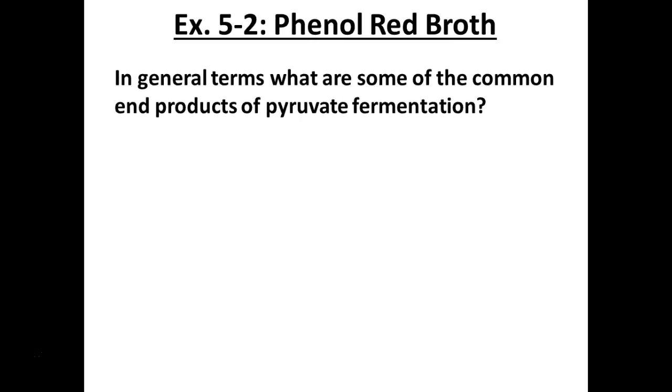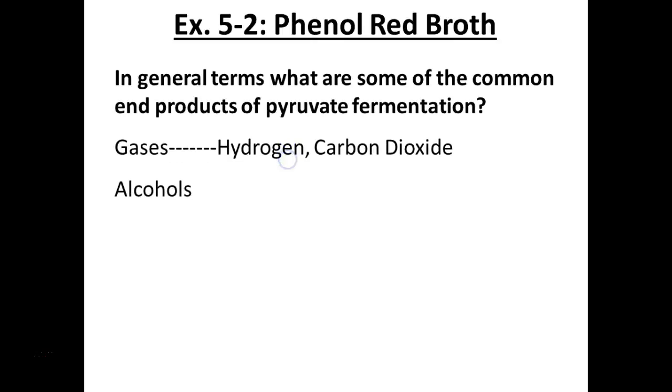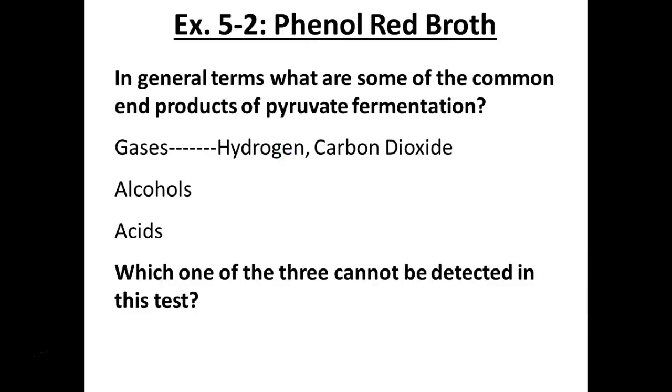Acids, alcohols, and gases. Which two can we detect in the phenol red test? Acids and gas. Which one can we not? Alcohols. And in fact, we only run one test that lets us know if an alcohol is produced. What test is that? The VP, right? I know some of you guys got to go.